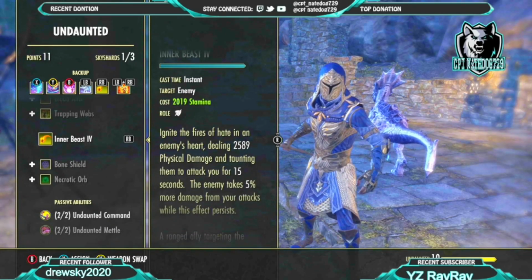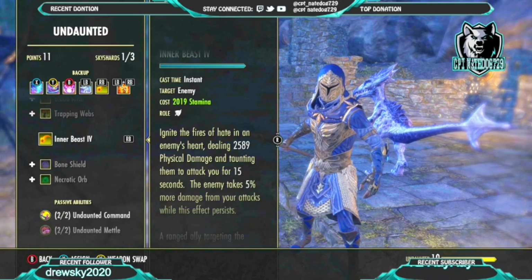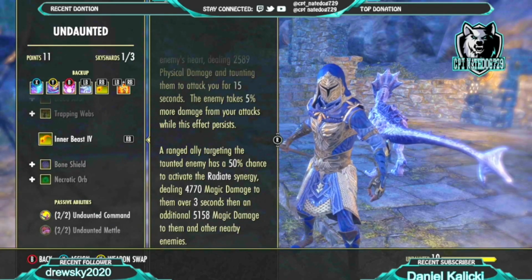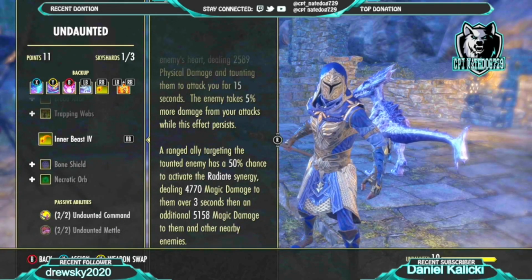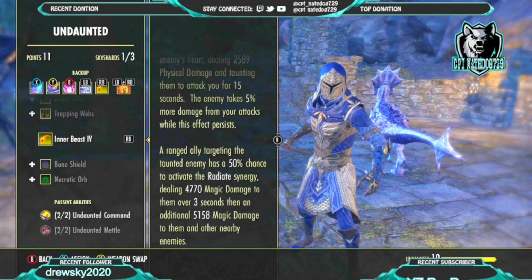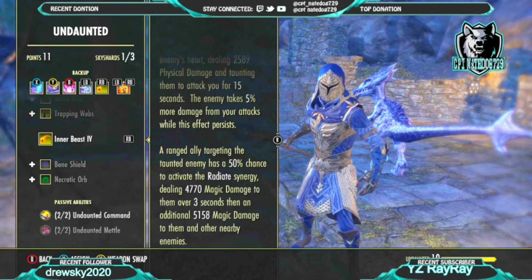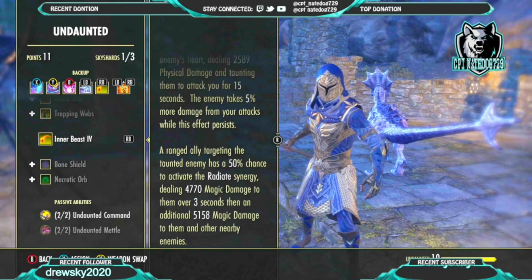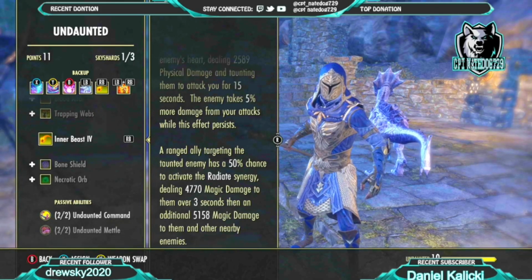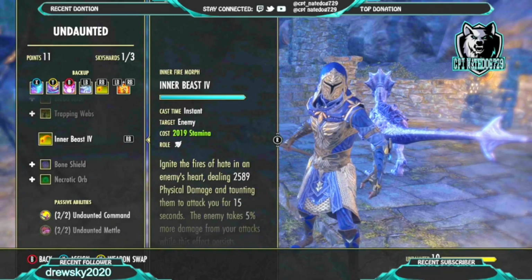We also get the little additive bonus that enemies take 5% more damage from our attacks while it's active, but the main reason we like to use it is allies can activate a synergy called Radiant that deals 4,700 magic damage to them over 3 seconds, and then an additional 5,000 magic damage to them and other nearby enemies on the synergy cast. Granted, it's only a 50% chance with this morph to actually activate it, but I had a lot of high magic cost abilities, so I went with the stam morph of this one.